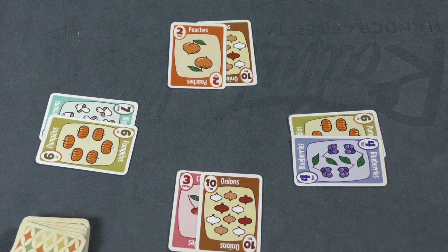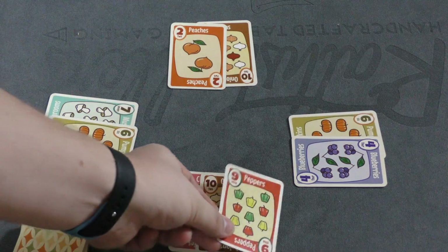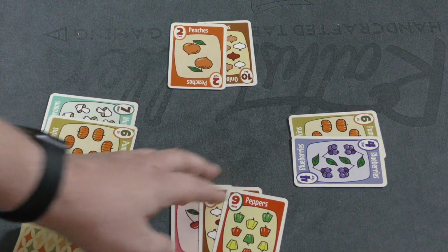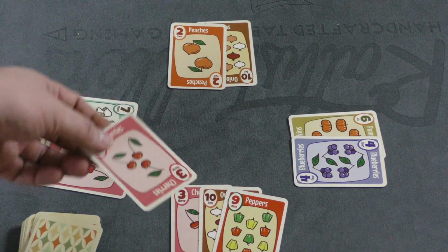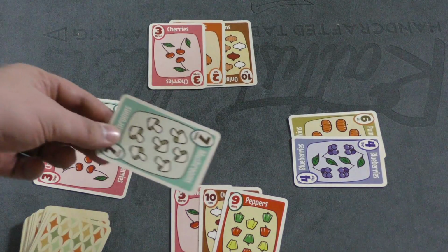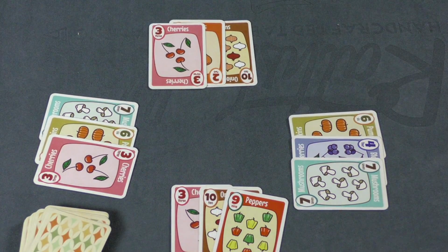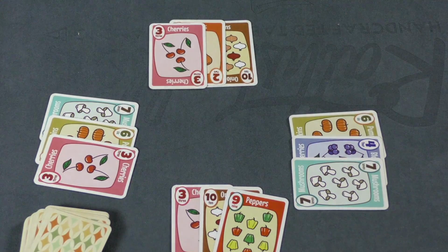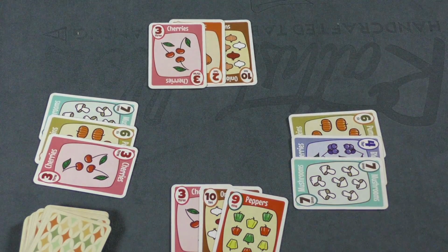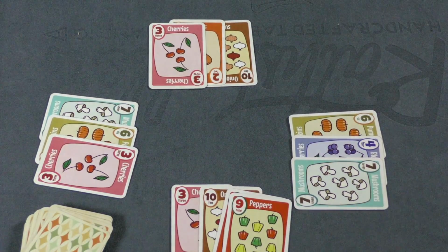Now I have a 3 and a 10, so if my card matches either one of those, I'm feeling risky, and I get a 9. Of course, the next time it's my turn, the next player draws and gets a 3. The next player draws and gets a 7, and it's back to my turn. Now I'm breathing a little heavy here because I know there's 8 9s in the deck still. There's 8 10s in the deck still, but there's no 3s. But 10 and 9 makes it dangerous. I'm just going to draw anyway. And boom, I get a 9.